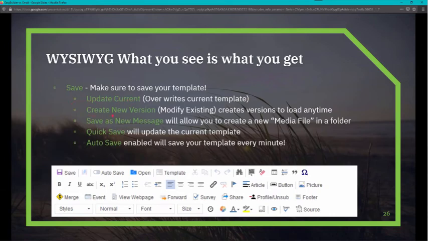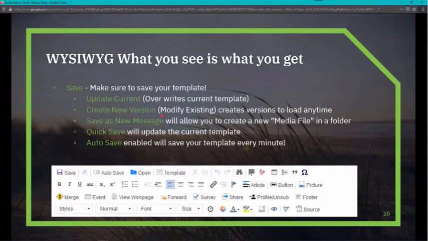Another is creating a brand new version off of what you had just modified. Let's say you have 4 different versions of the same template, but they all have varying text, for example. When you want to send the variations of these texts to a different audience, you can do that off of just one template.